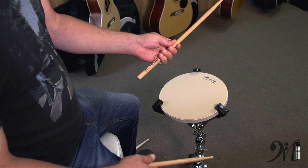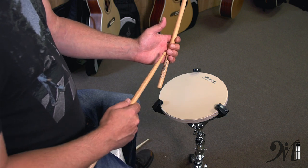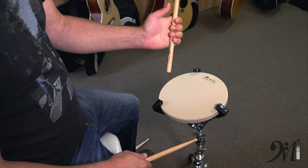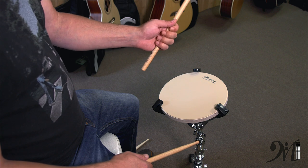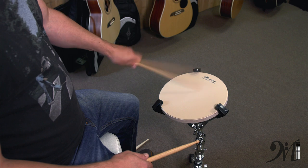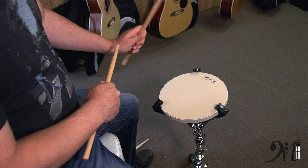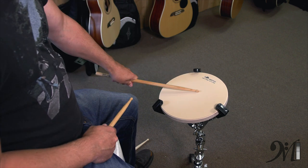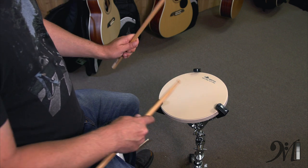It's about 2 to 4 inches from the end that we want — that's about where we should start with our grip. Notice that I'm putting the stick in my fingertips, not back in my hand like a fist. What I do is put my fingers in there, rest my thumb there, turn my hand down, and use just my wrist — almost like a whip — where I use not my arm, just the wrist, and snap the stick onto the drum. Notice that I'm not pushing the stick into the head and I'm not using my whole arm, just my wrist.